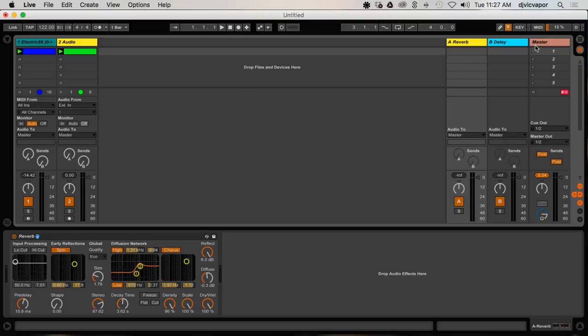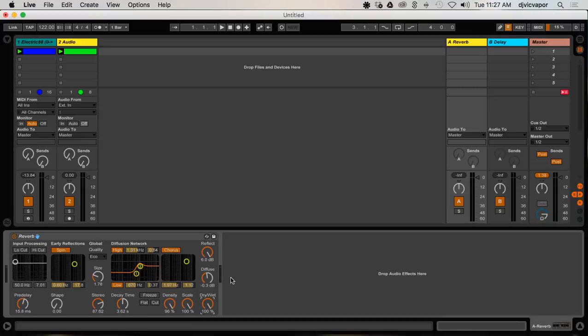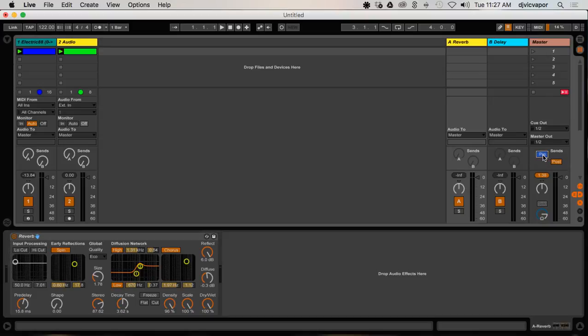So I've got a couple little loops playing here. Nothing too fancy, nothing too special. What we want to do is create a send reverb channel. So there's A, and we want to put a reverb on there. Go ahead and crank that all the way up on the dry/wet. The technique we're going to use here refers to pre and post. So we want to make sure pre is selected for A, which would be this one right here, pre for A.